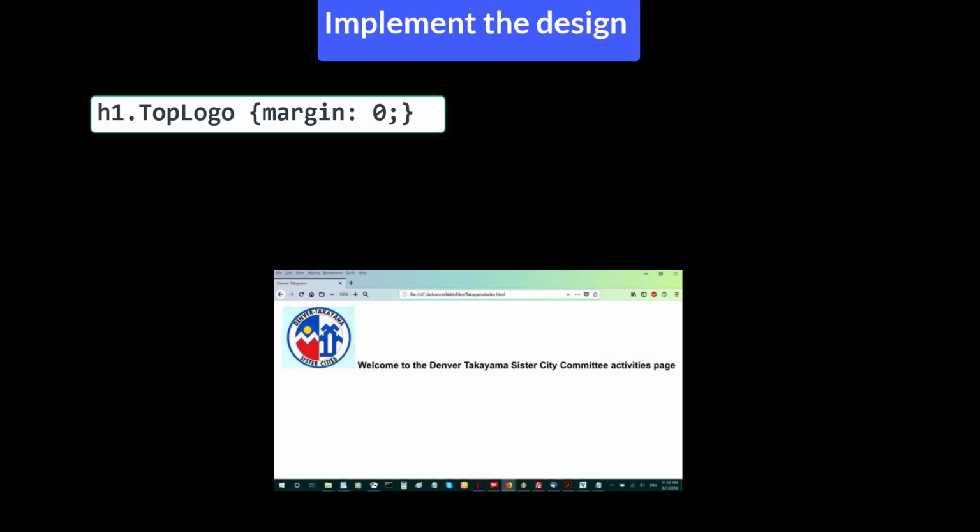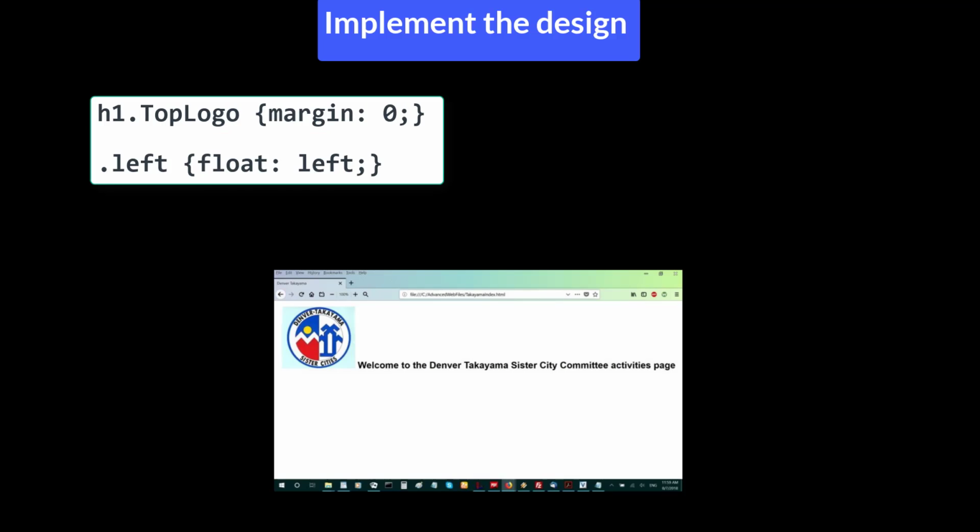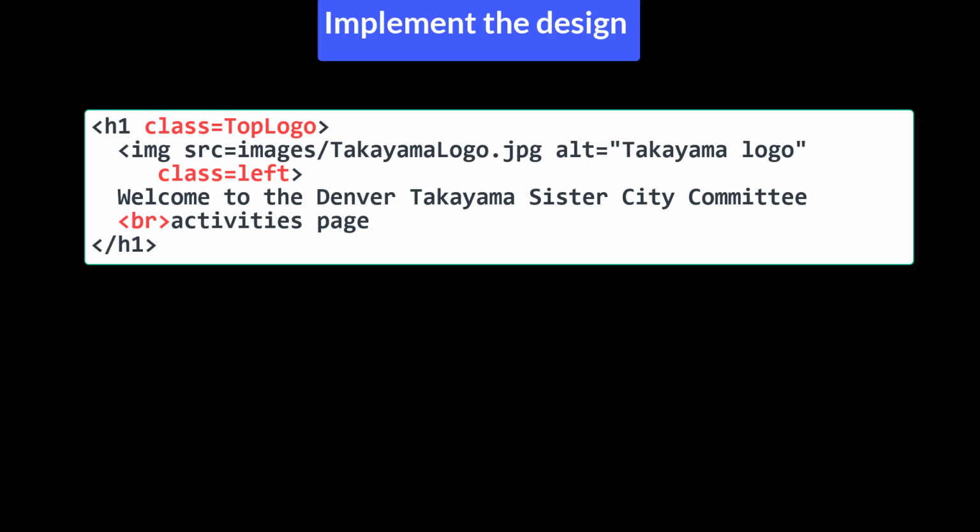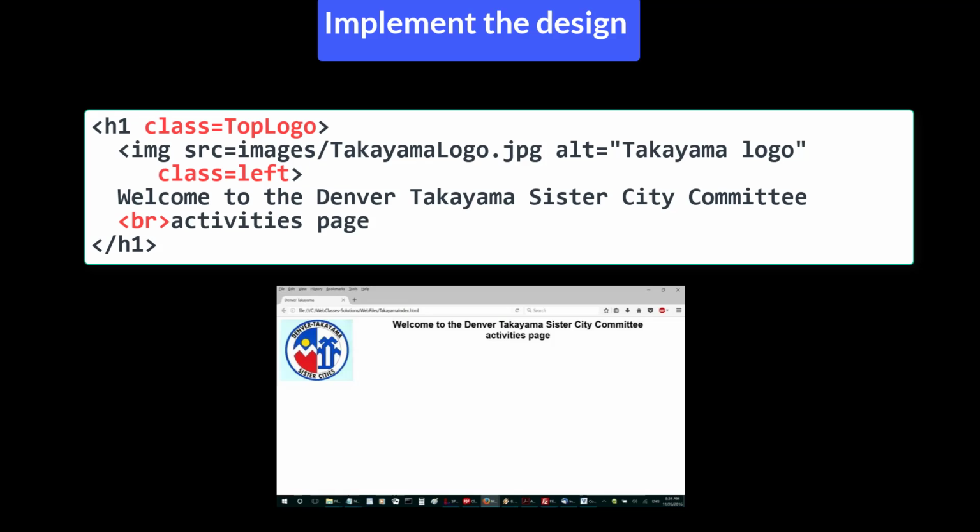And to get the text higher on the page, I think setting up a class to float the image to the left would work, so I add this style rule, .left, float: left. Finally, to break up the line, I'd simply add a BR element, so our initial take now looks like this. And I've shown in red the changes. And that looks like this. And this implements the top section of our design.